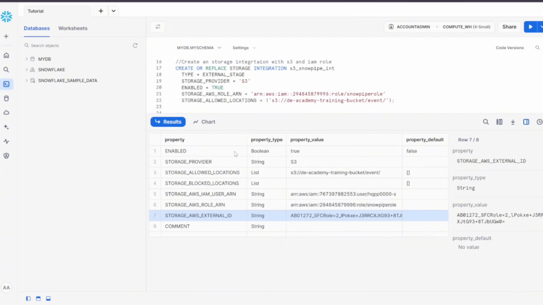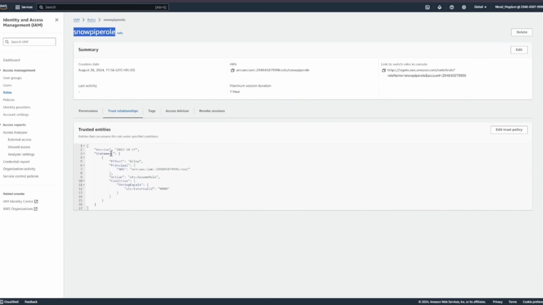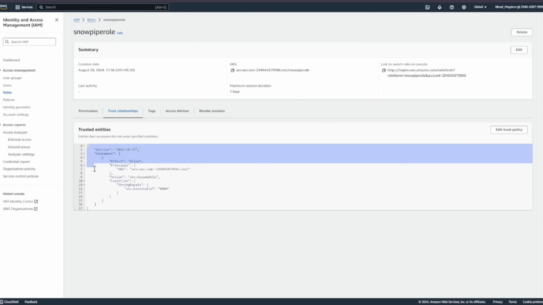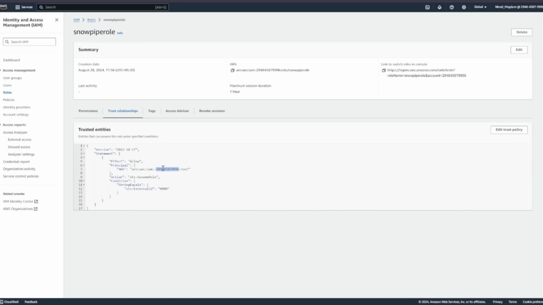So now let's go back to our IAM, and under the Snowpipe role, we should be able to see an option called trust relationship. Just click that, and here you will already have a default policy present. Now we need to update this policy with those values from our Snowflake account.